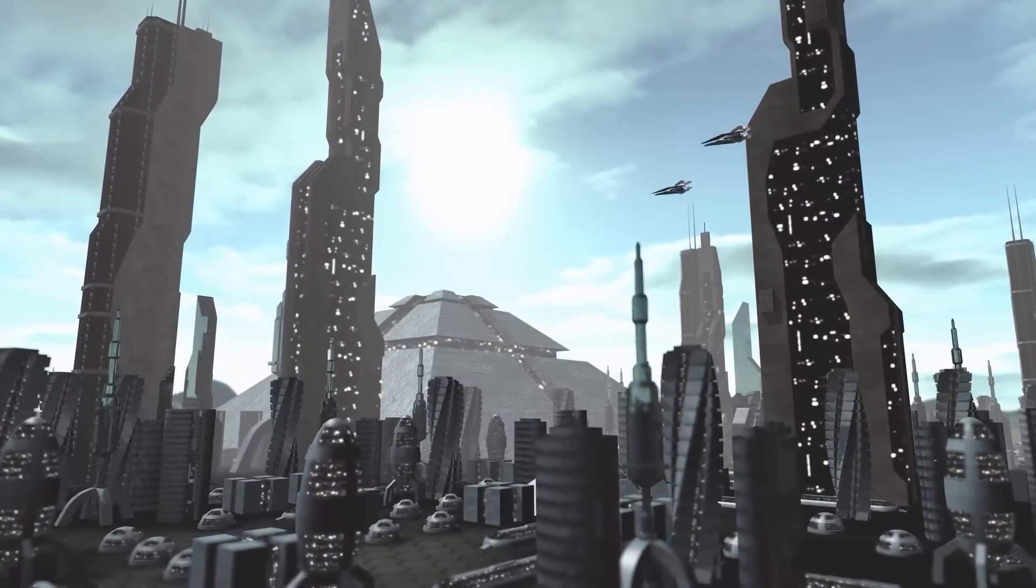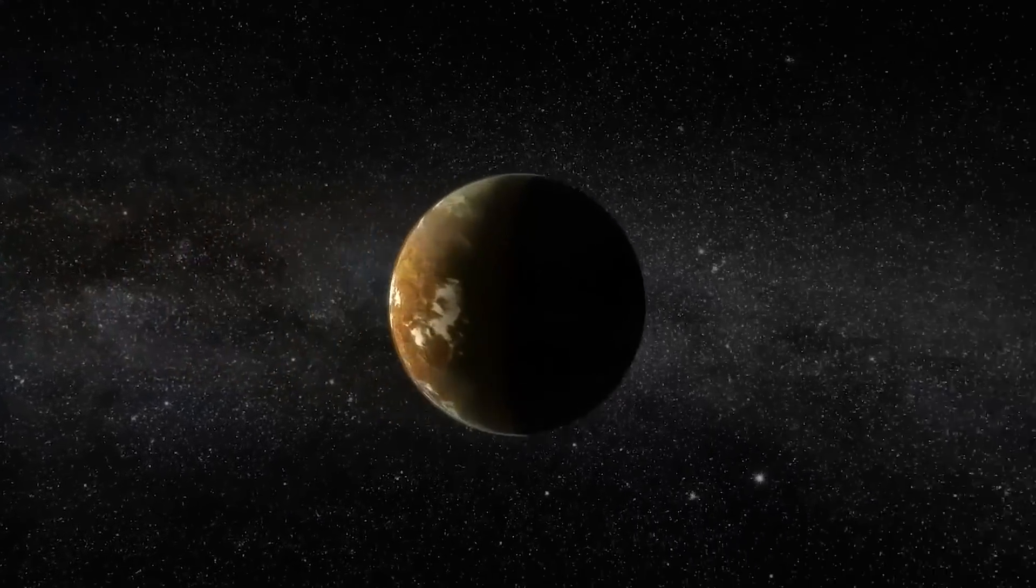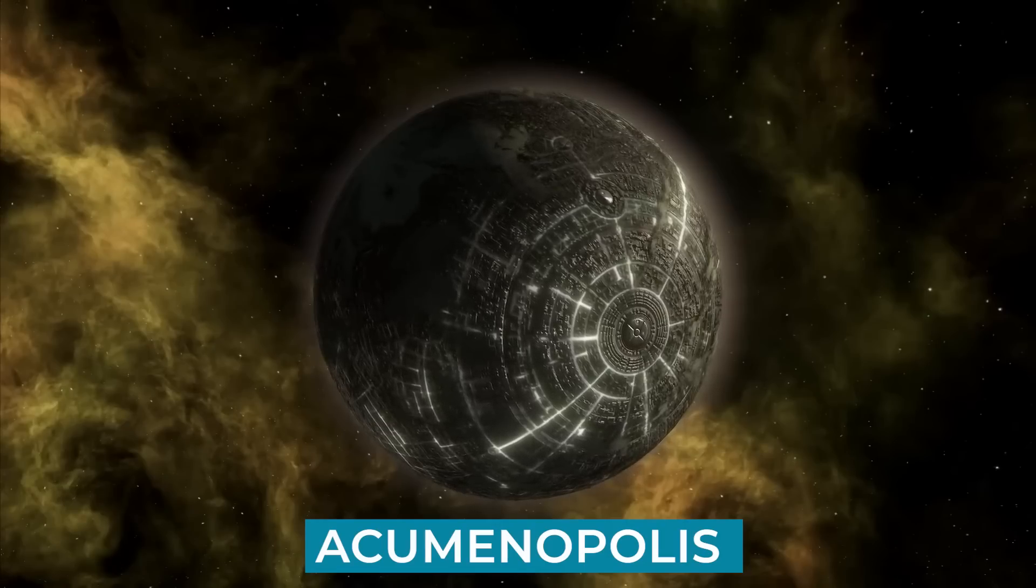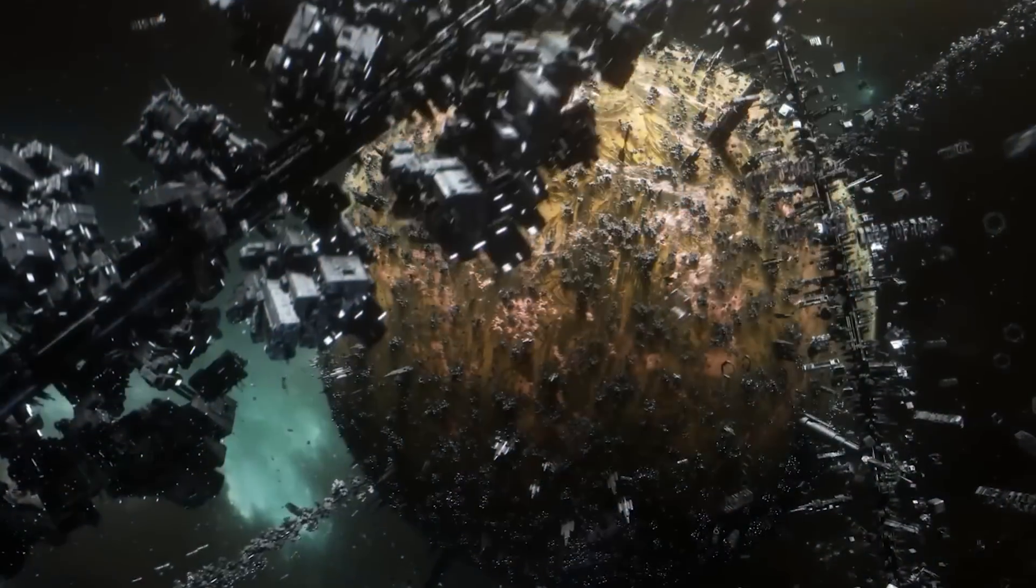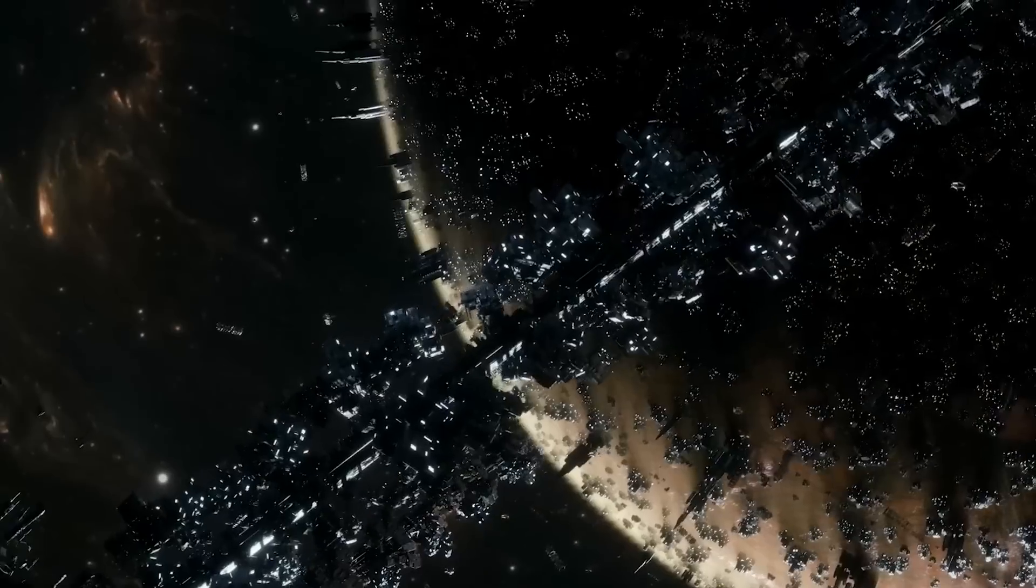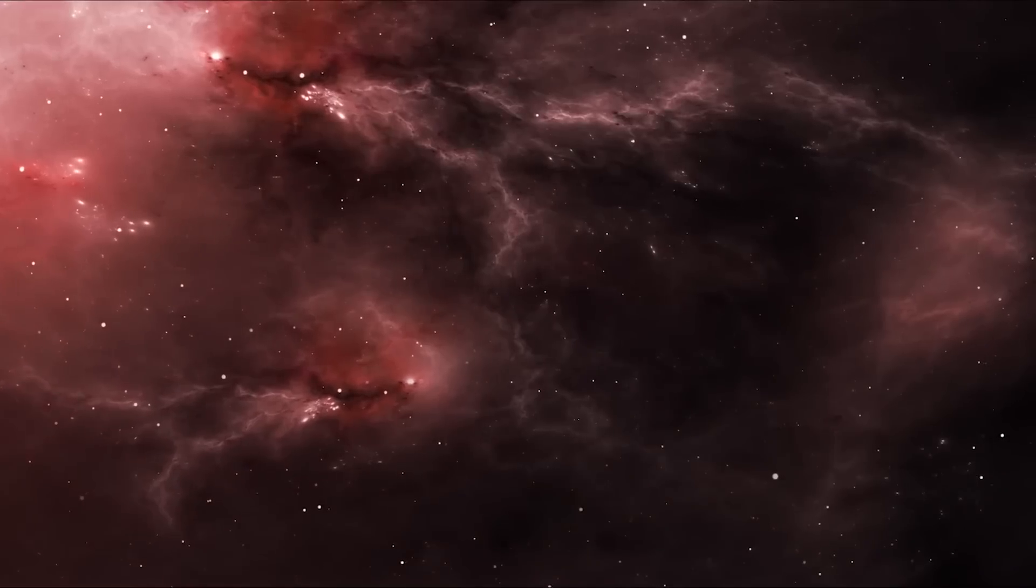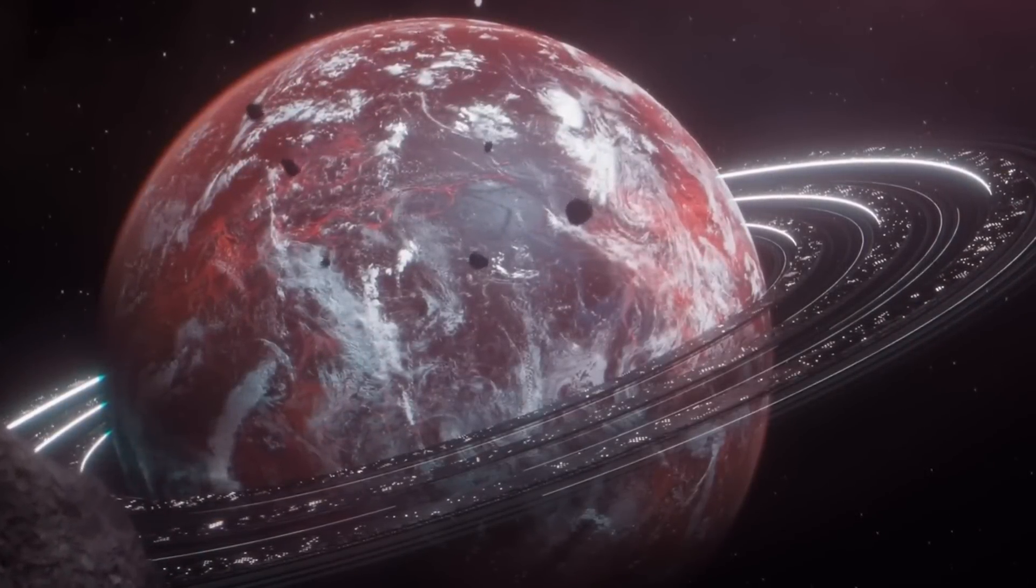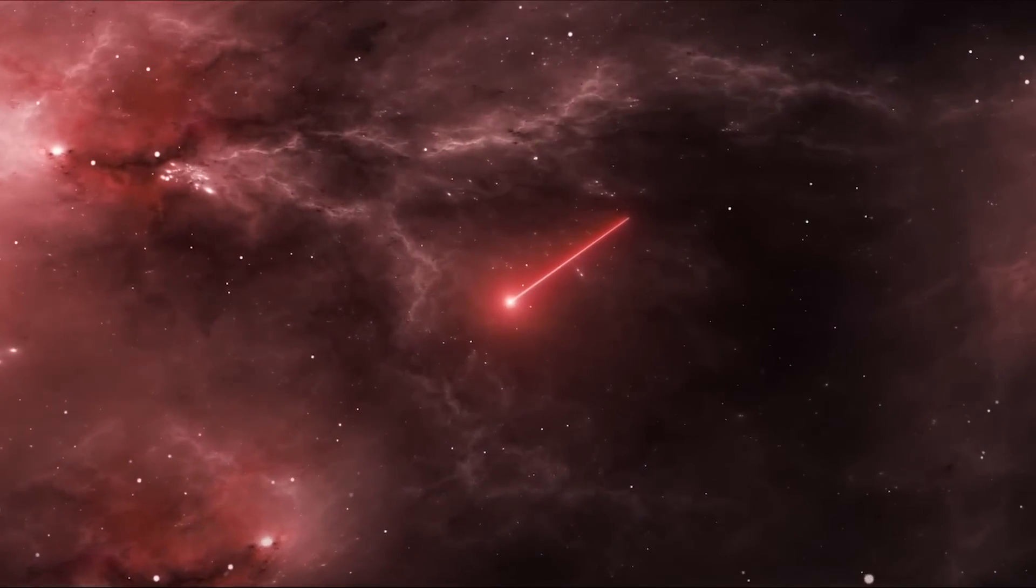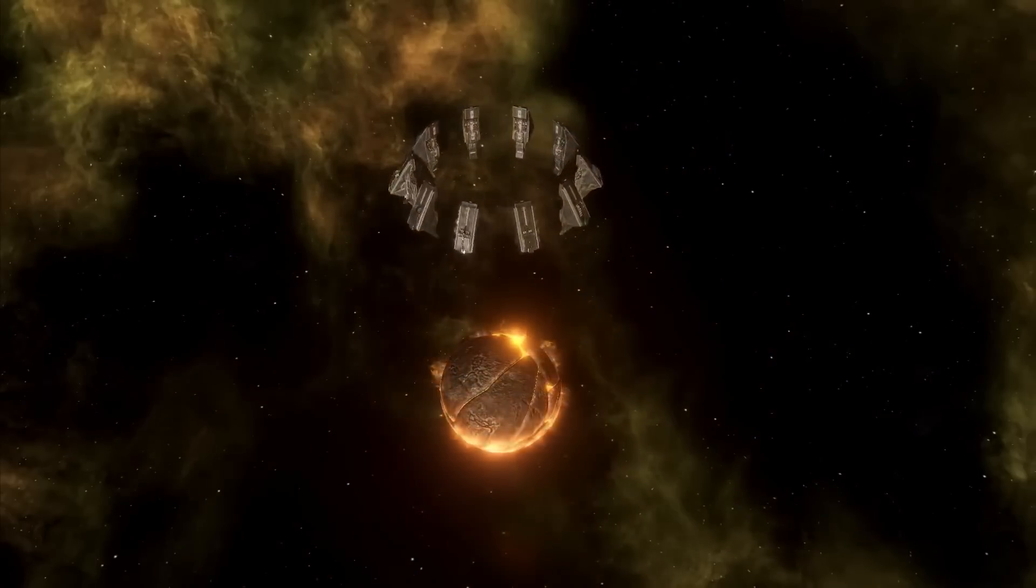A planet that is 100 percent urbanized would be ideal for detection, but it raises questions about what exactly 100 percent urbanization means. An Acumenopolis is a city planet, where the entire surface is covered in an unending urban landscape. It may seem like a science fiction concept, but it is plausible for an advanced civilization to completely encase their planet in a city. The artificial lights of such a planet would not go unnoticed by our current telescopes, making it possible to detect. Proxima b, for example, is a planet that has gained attention for its proximity to our solar system and the possibility of extraterrestrial life. The thought of discovering a city planet like an Acumenopolis is intriguing and exciting.